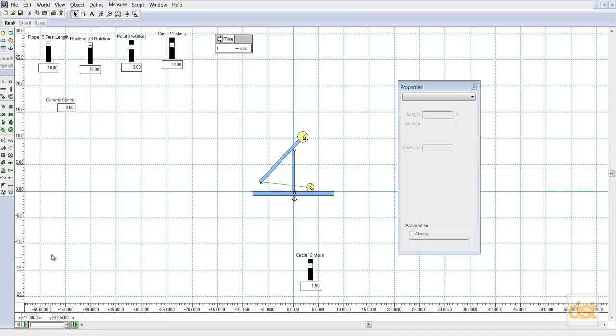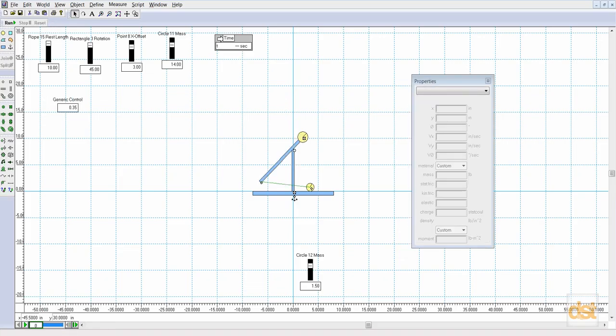So for example, if we enter some value in here, let's say 0.3, which is less than what we had last time, and then we run the simulation, notice it released quite a bit earlier than we wanted it to, but you get the idea. So we can simply change these values and rerun it, and it will automatically change that release point.